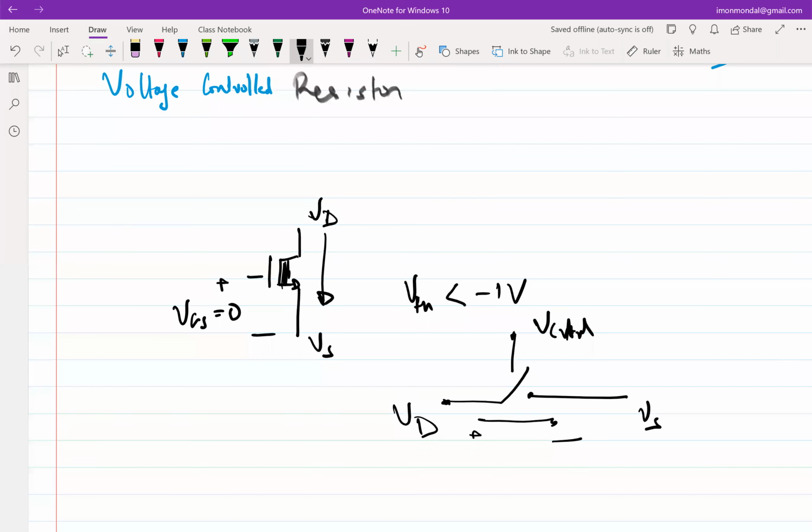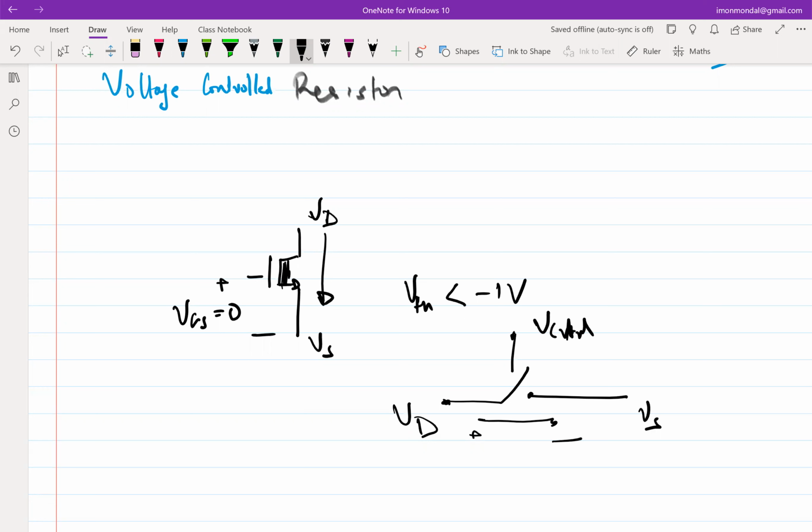There is one more aspect to it. One might argue that if I am not able to turn off a switch, that is also fine, as long as I am within a range of voltage, I can demarcate this is 1 and that is 0. But the issue with that is, if you are not able to turn it off any further, there will always be a current between drain and source.